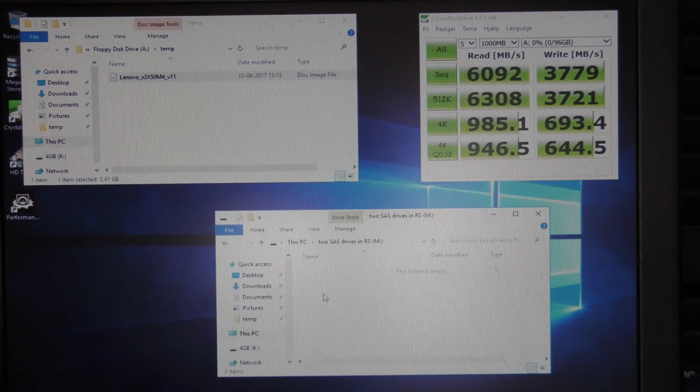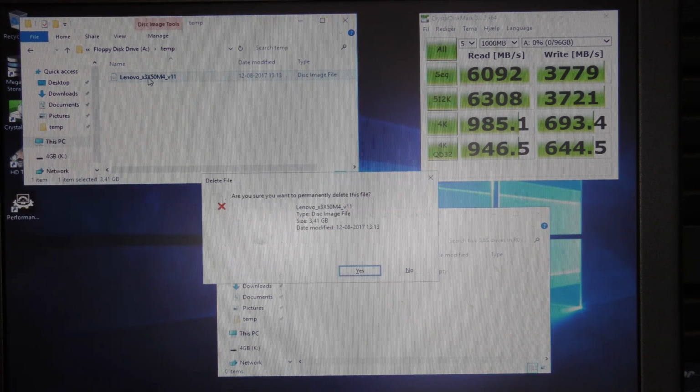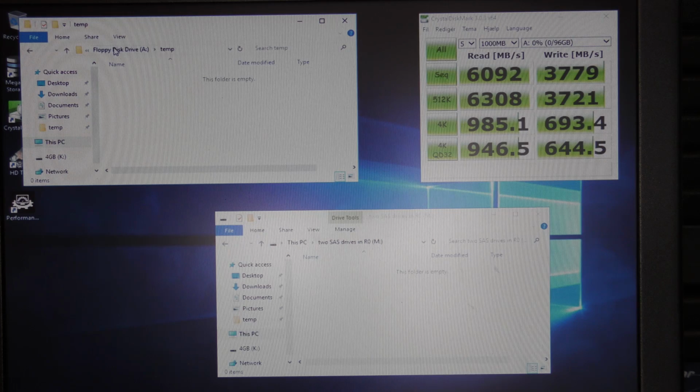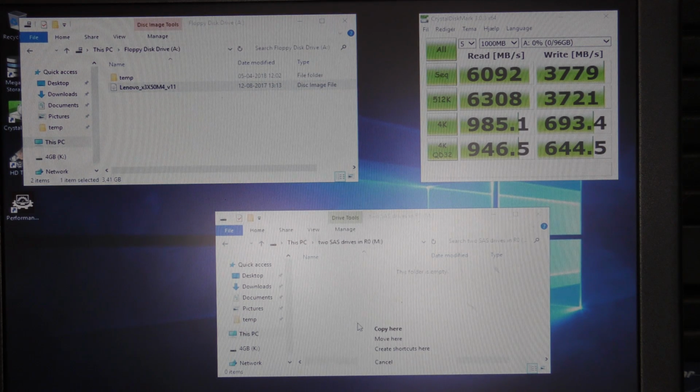Okay, so now I picked the two SAS drives in RAID 0. We're just going to delete the file up here so we are ready for testing. I have deleted that a lot. So now we're going to copy that down there. These are on another RAID controller, so we might get a different result. Let's see how this goes.